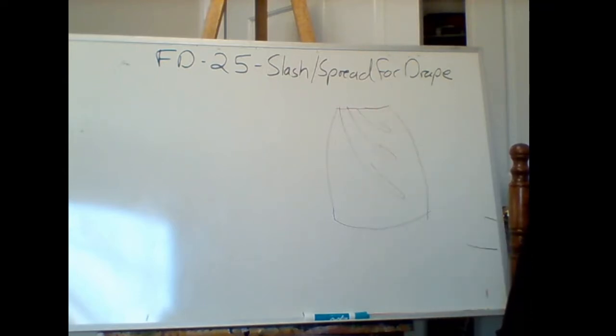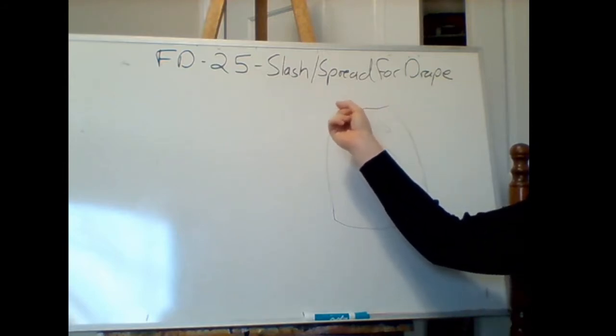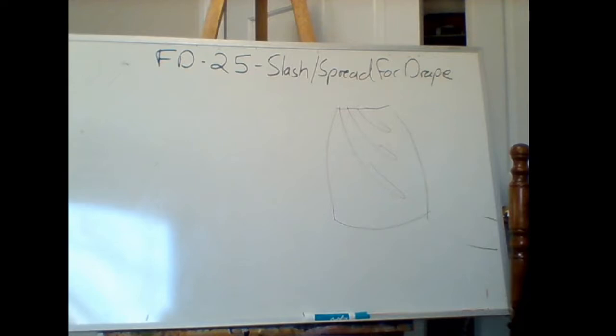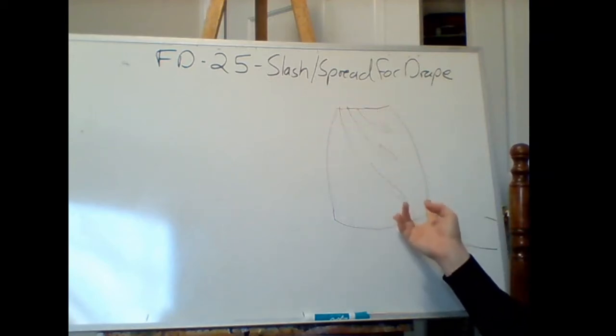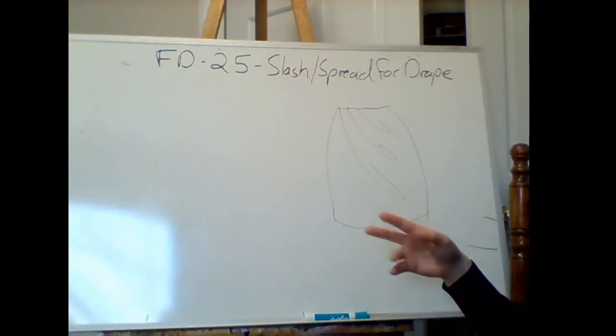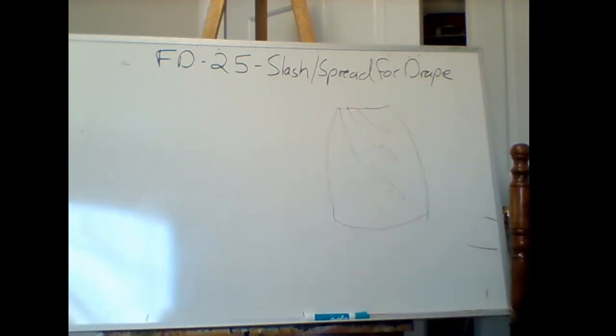Now, I can also use this to sort of control my fullness and fit, because when I create those little tucks, those folded pieces of fabric, I'm bringing in the overall shape of the skirt. So again, fitting it to the waist. And then as the tuck kind of opens up in these drapes, I'm allowing for added fullness. So this is a fuller area than it is there. And then, so I am accounting for fit, and I'm allowing to control fullness to be small at the waist and bigger in other areas like my hips and my butt where I need it.